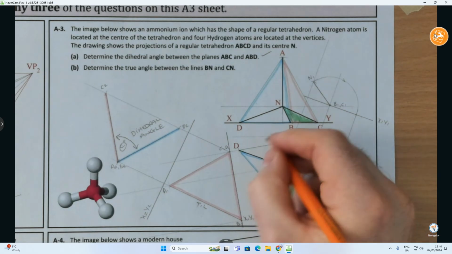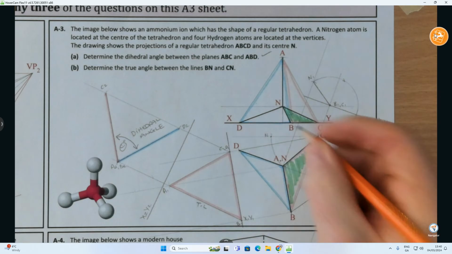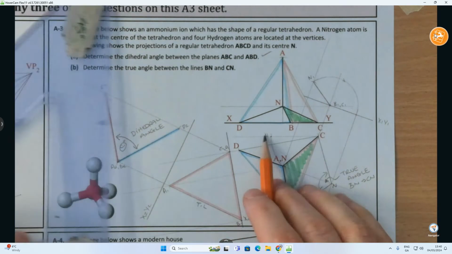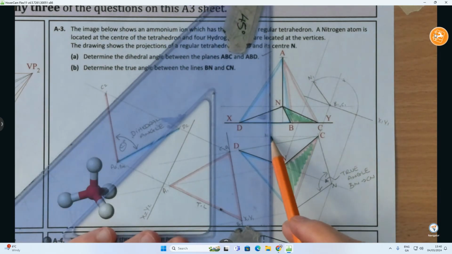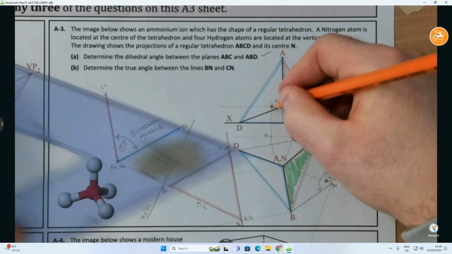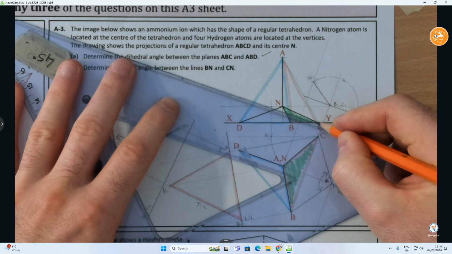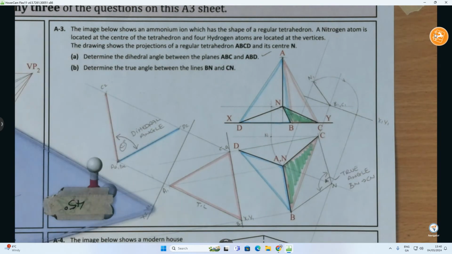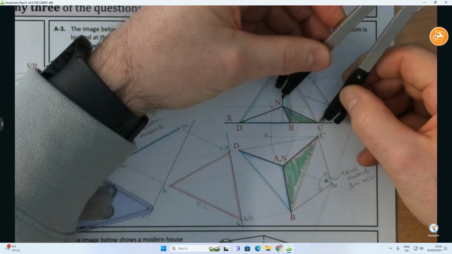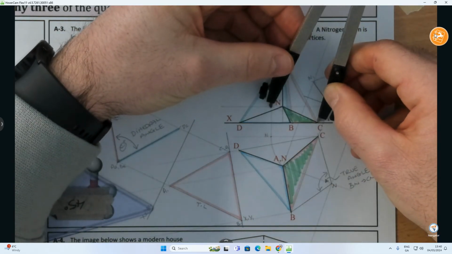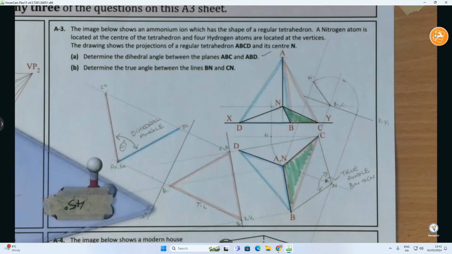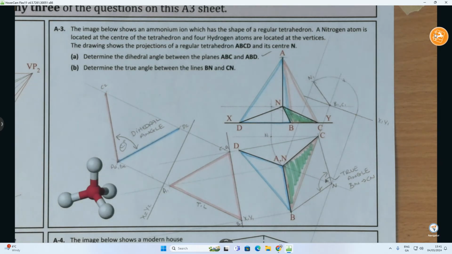What you can recognize is that this is the new position of N, and that line there from C to N is now parallel with the XY line. By bringing it up, technically the new position of N would be here in elevation, and if I connected that over there, that line that I've just drawn would be a true length. You could take that distance on your compass, and from C, mark it off. You can see there, pretty close, a little bit of inaccuracy, but that would be technically the other method of how you could find it.